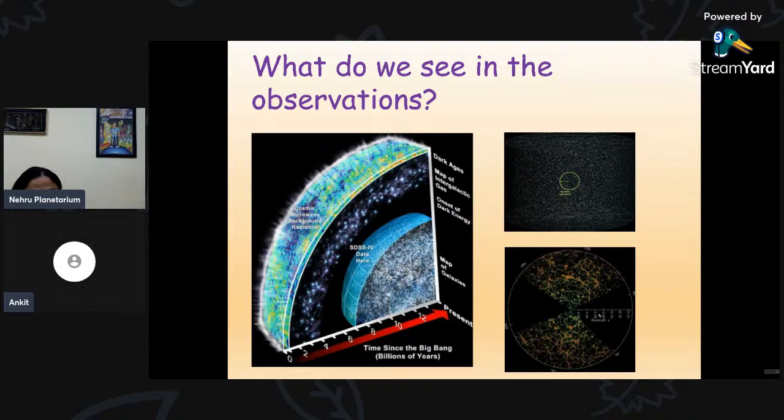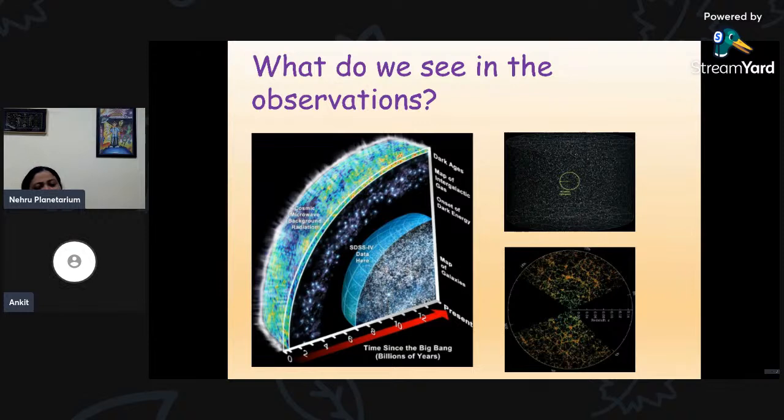On the bottom right, you see a plot from SDSS, the Sloan Digital Sky Survey, one of the most popular optical surveys that we have. Don't be confused by the black regions here. It's because of the Milky Way in the line of sight that we are not able to observe galaxies in that region very well. Whereas when the Milky Way is not present, we can observe galaxies from the ground, and each dot in this plot is a galaxy. So you can see the galaxies on a larger scale, and the x-axis represents the redshift.